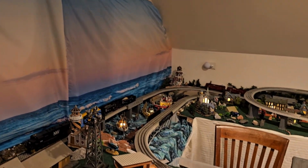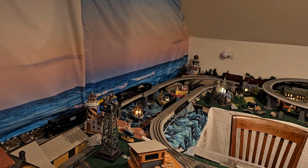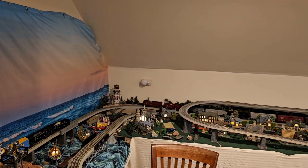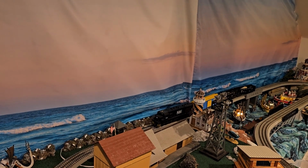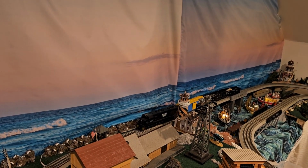Third takeaway, that poor Trainmaster, I think, is just too long for this short, tight radius track. But anyway, that was fun. Let me see if I can get the train together and maybe give that locomotive a little bit of assistance.